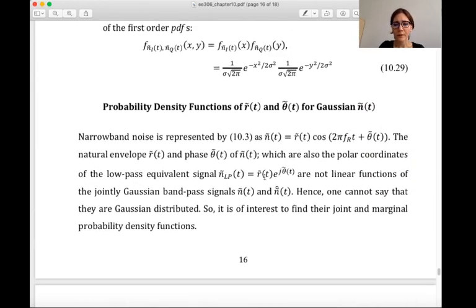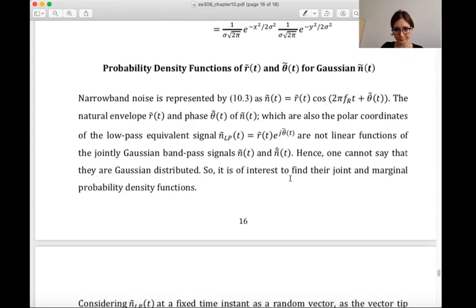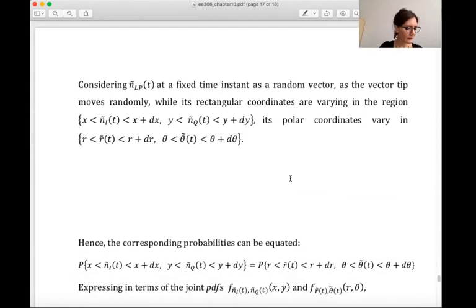All right, so this is the real part of the low-pass equivalent process. So we might, in fact, extend the question: what is the density of the envelope process R of t, and also the phase process theta of t? Now, the argument will be through the densities of Ni and Nq. So first of all, let's begin with a picture here, which you might draw.